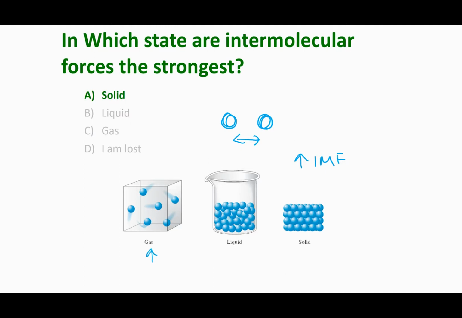And so when you look at gases, these molecules are not touching each other. They are not sticking to each other. When we look at liquids, the molecules are actually physically touching each other. They're rolling past each other. But lastly, if we take a look at our solids, these things have such attractive forces. They are so sticky that all my molecules are locked in place. So it has the strongest intermolecular force.